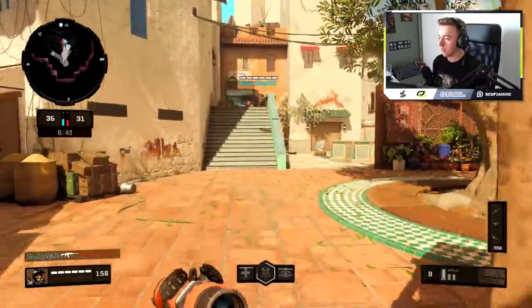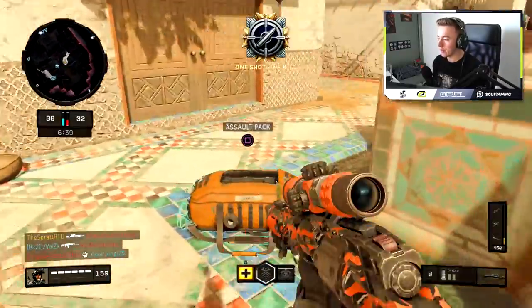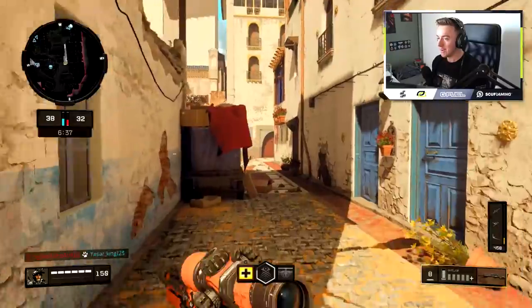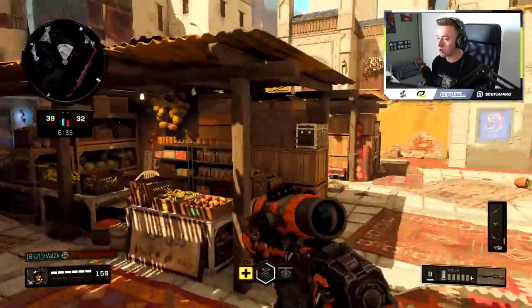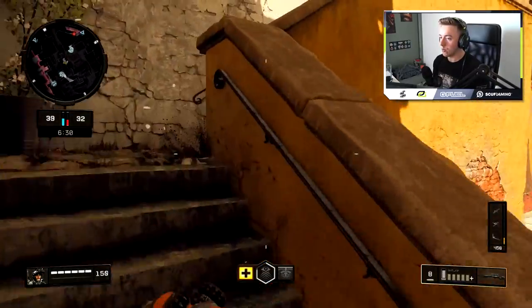I think I see him. I think that man had a shield down at the back there. All the way at the back, just sat behind the shield. Oh, I want to go kill him now. That'll be a long shot, 100%, but I don't have the swap class on right now. But we'll go see if he's still there.